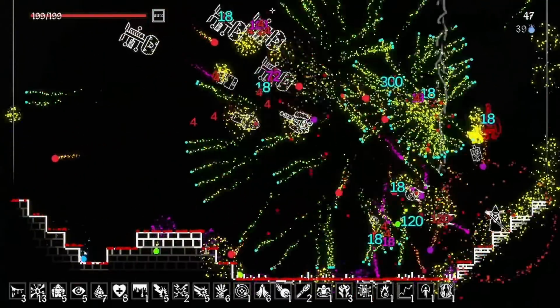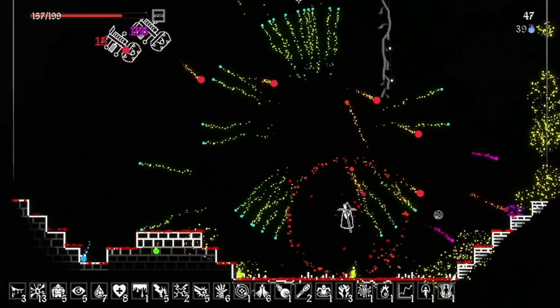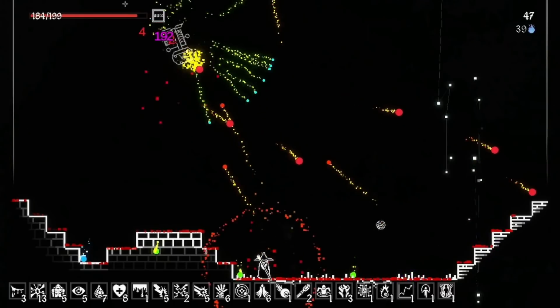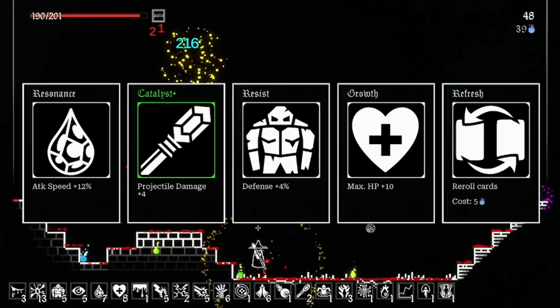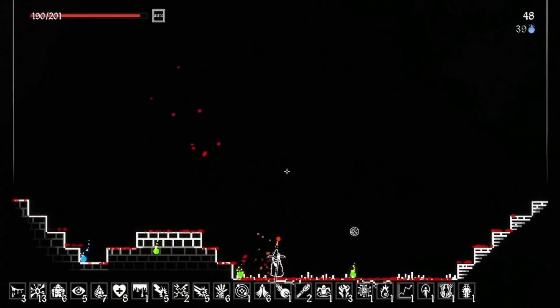Man, they're still coming, eh? Our health is creeping up real good too. Defense again. Our attack speed. Defense. Damages the attacker back. There, we got sadistic. That could be really good.